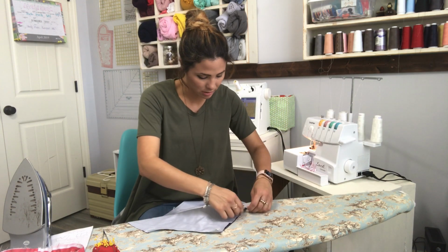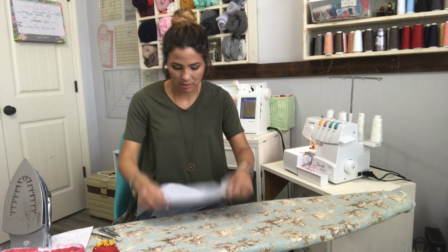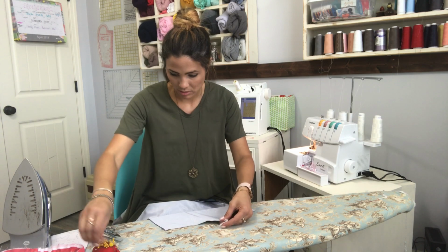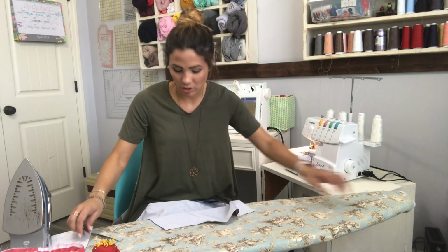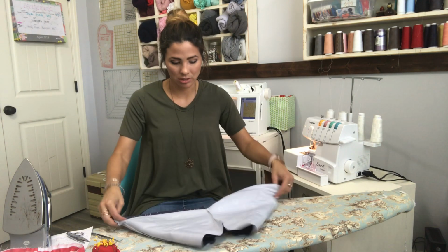The dullest scissors. I'm telling you, horrible. But I couldn't find my other sharp ones. So these are the ones I'm using. And you know, the kick is, I do have sharpening tools for my scissors.